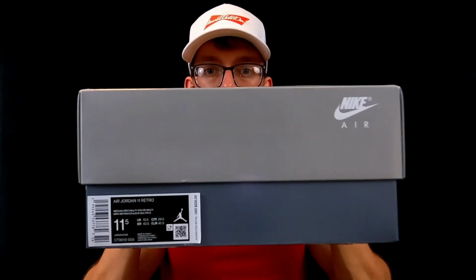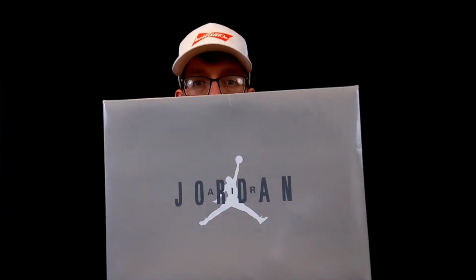So first, I want to take a look at the box. We've got the front and the box label. And then we've got the box lid here. The 2001 pair had a box with a silhouette of Jordan's face. It was a silver lid, and then it was just Jordan's eye line like this, just looking into the box. I'll try and pop up a picture right here.